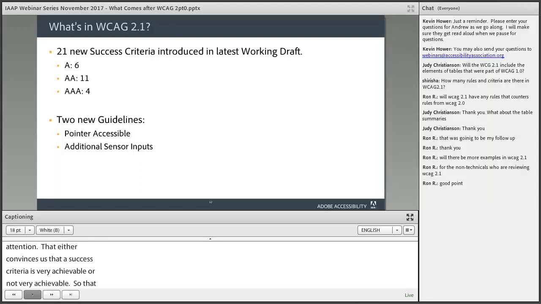if there are 3 of the 11 AA level success criteria where we can't find any examples of anyone being able to do that effectively, correctly, in a way that benefits end users, then those success criteria won't make the cut.